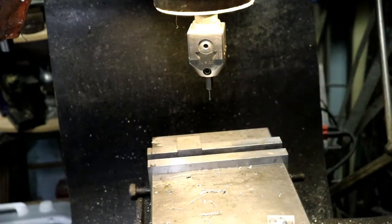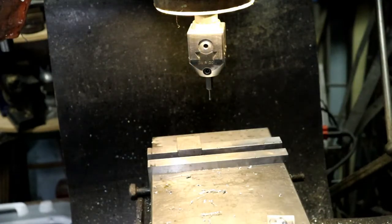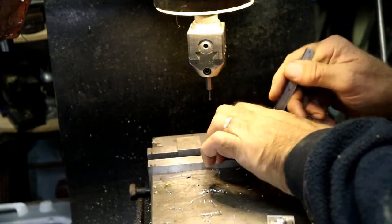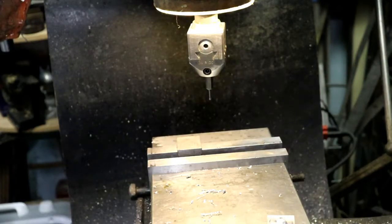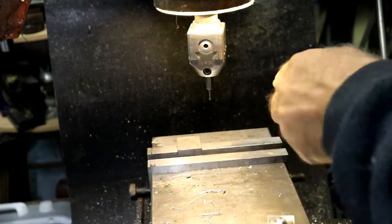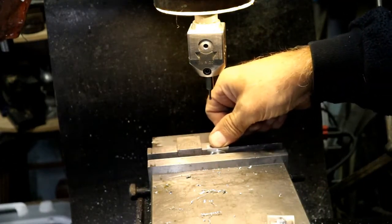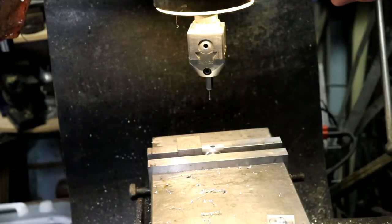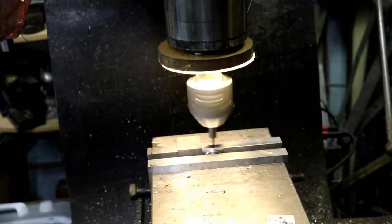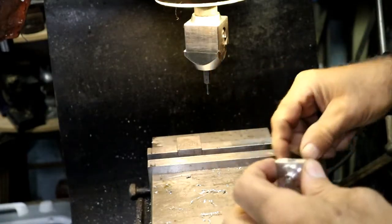Oh, I thought I put my parallel in there. Dang it. Oops. Put the parallel in there first. It'll work better. Alright, now drop that in there. Slide it up against the stop. Alright.